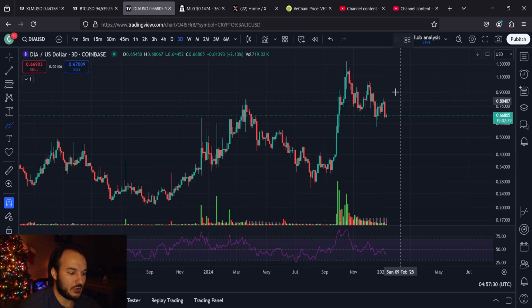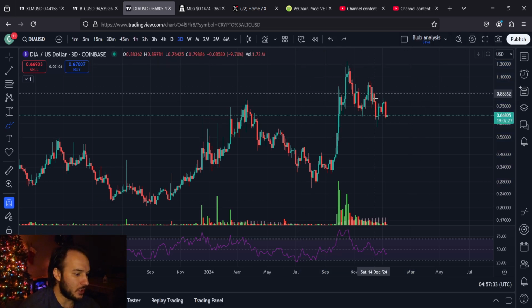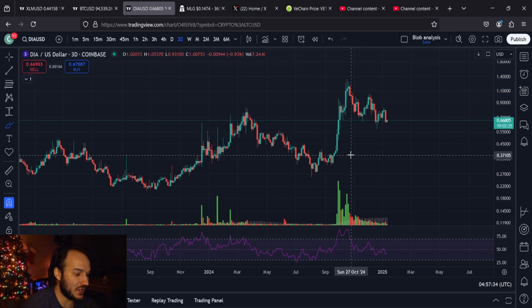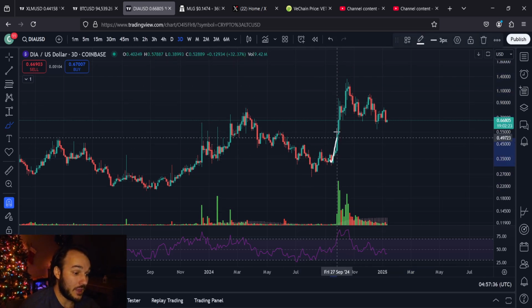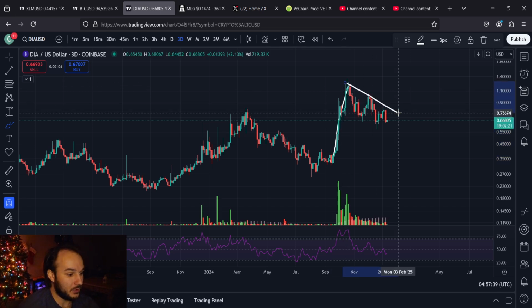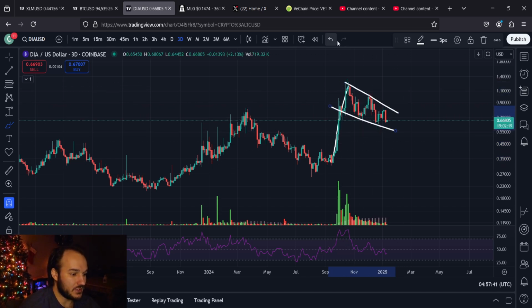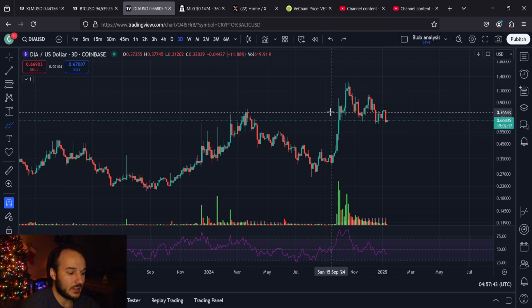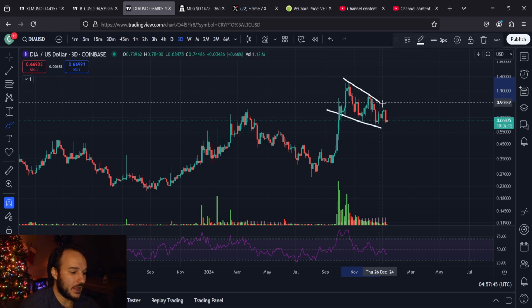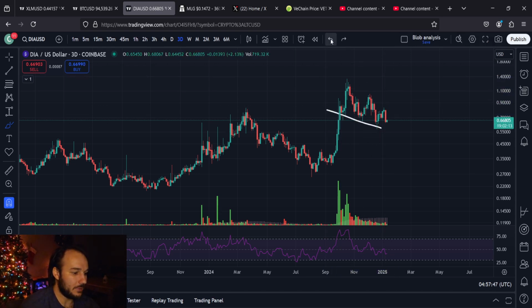First and foremost, I want to address what we're in the midst of right here. This is a very famous chart pattern known as a bull flag. If you don't see the flagpole and the flag itself, if you don't see this as a bull flag, that's fine. Can we at least agree that it is some kind of falling wedge? It does look like a dropping wedge, a decreasing wedge. Falling wedge is what I know them by, whatever you want to call it.